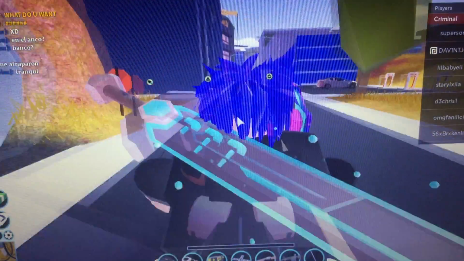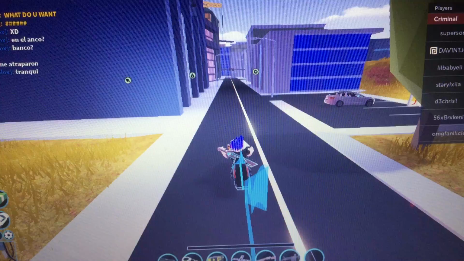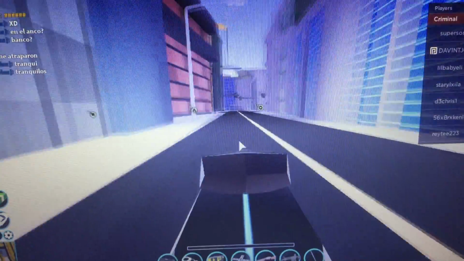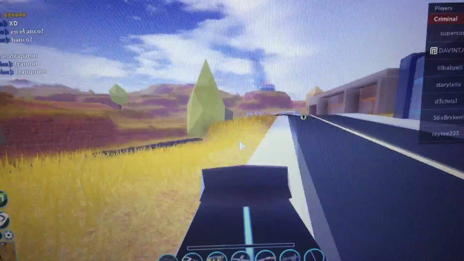Alright, let's see if we can get in the museum. Nope, didn't do it. Come on. I just lagged, of course. Why is it not working? Come on. There we go. Did it work? Oh, there we go. Okay, I don't know if someone's going to rob the museum. Okay, there's a camera right there.